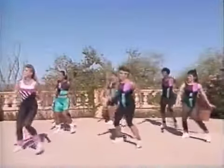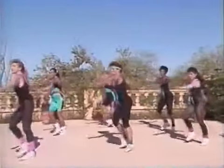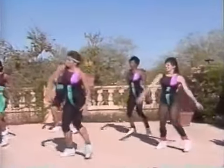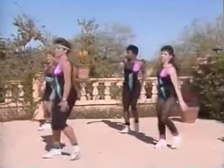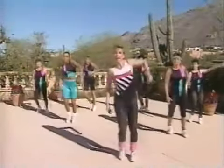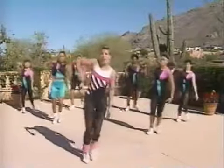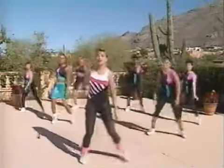And step touch, side and side. Swing those arms. Good. Bend the knees a little bit. That's it. Okay, shoulder rolls to the back. One arm at a time. Roll it back. Good. And back. Back. And back. Four more. Three. All the way around. Full range of motion. Now we're going to do both shoulders together.